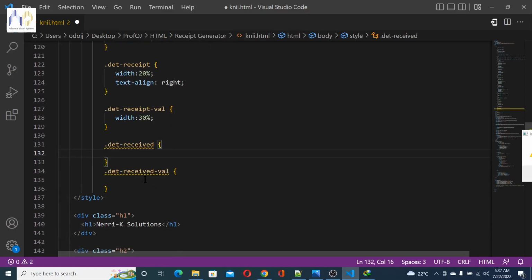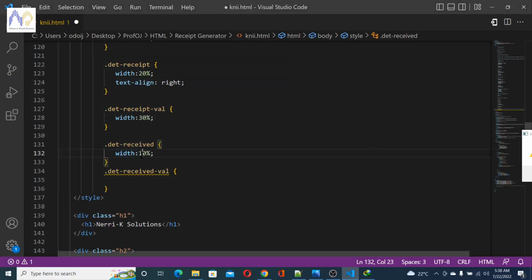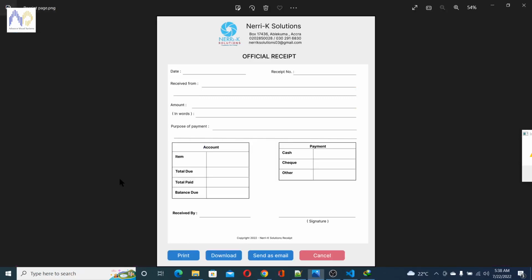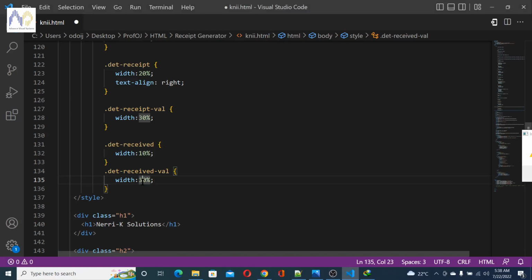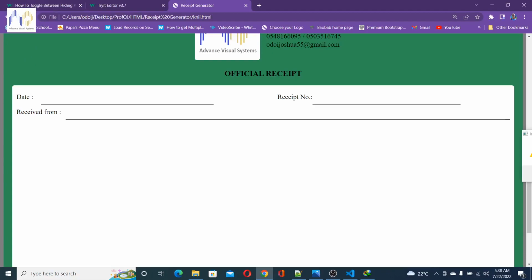So the details received, I think its width should be barely 10%, and the other one should take the rest of the page. If this is 10, the other one will be 90. You got it? Yeah, there we go. We're going little by little.